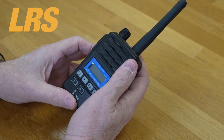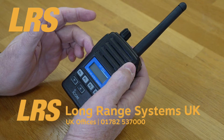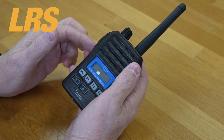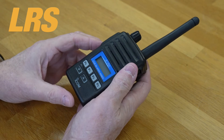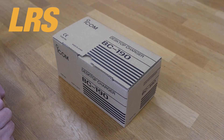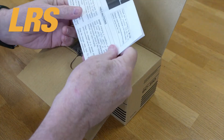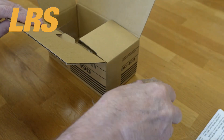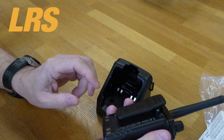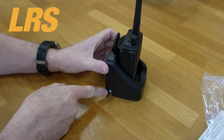The large capacity 1950 milliampere per hour rechargeable lithium-ion battery provides a practical 10 hours of operation time. With lithium-ion batteries, they have flexible charging and almost no memory effect whatsoever. The desktop charger from ICOM comes with instructions and a power supply. You don't need to remove anything to put this on charge — it simply places in the charger and your power connector fits here.